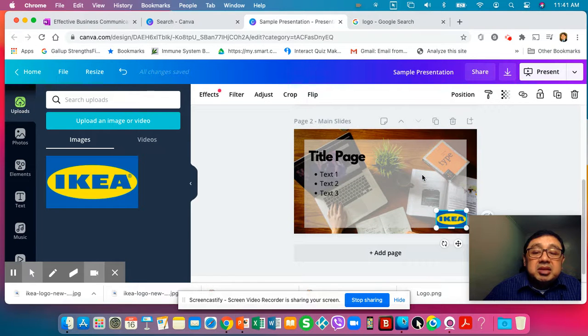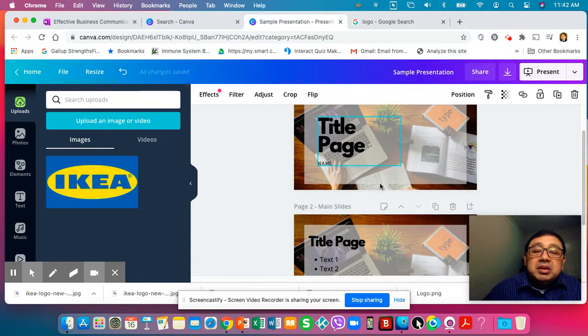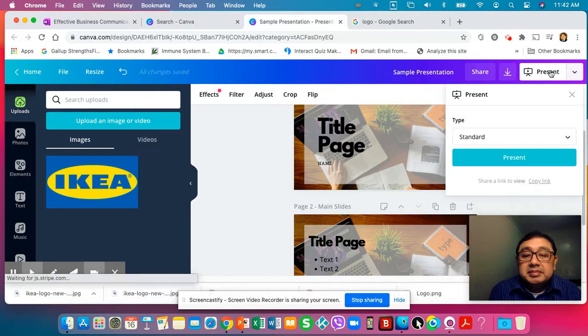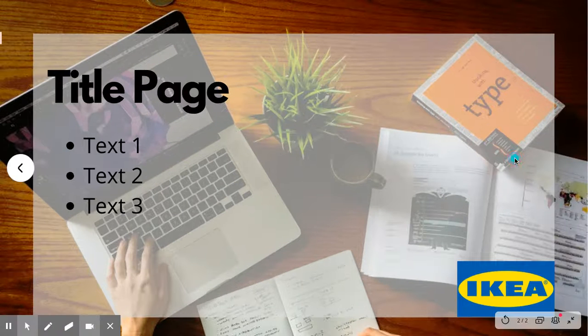This is pretty much a complete PowerPoint or a file in itself. Then you can double check how it looks when you click present. Okay. So let's see. Okay.